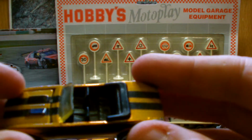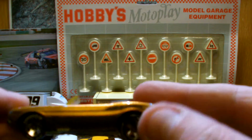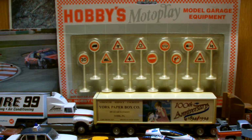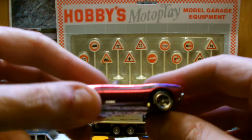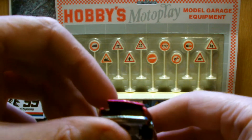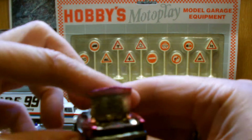I have toyed with buying a new one, but when you get one that good for £1, are you going to buy a new one? I've toyed with the idea, but I'm quite happy with that one. And today I did get a new one, but a pink one, and this is thanks to Ian. He sold me a lot of rare American cars that you can't buy here. This one is obviously mint because it's brand new, just come out the packet.